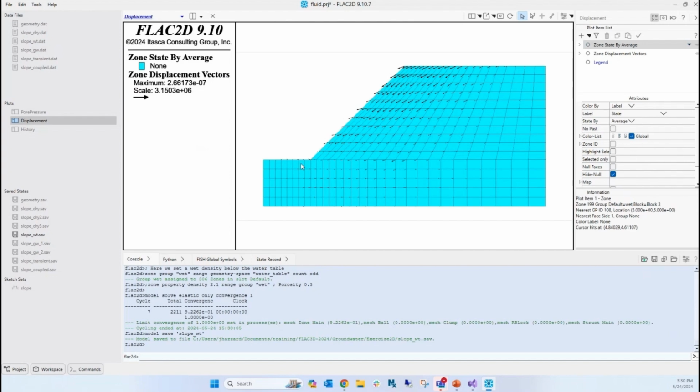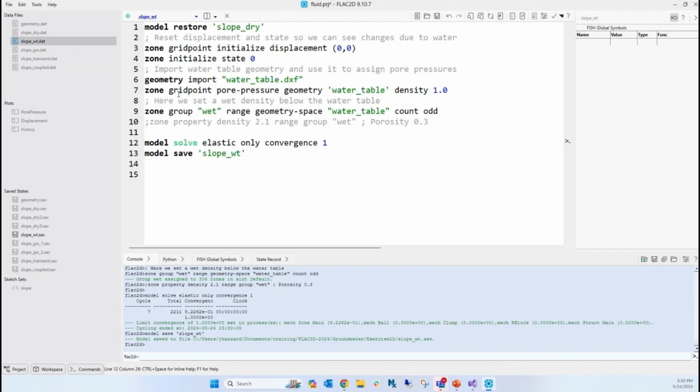If you want to see movement, so maybe you were expecting to see, I changed the pore pressures. I'm basically lifting up the water table from the bottom to up here. Maybe you're expecting to see some upward movement, right? You're expecting to see this sort of buoyant effect due to the raising of the water table. If you want that to happen, and you're not doing a fluid flow analysis, you need to specify that. And so what you would do is you would say, some good point, pore pressure, geometry, whatever, density, whatever, and you give the keyword effective. Now what happens is it will actually change the total stress, and you will see this uplift due to this buoyancy, even when I run it elastically only.